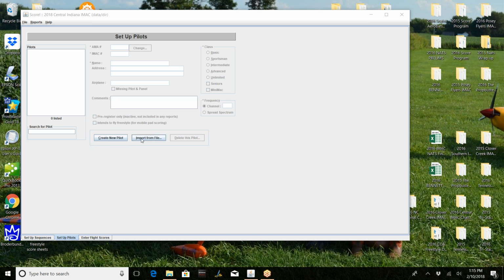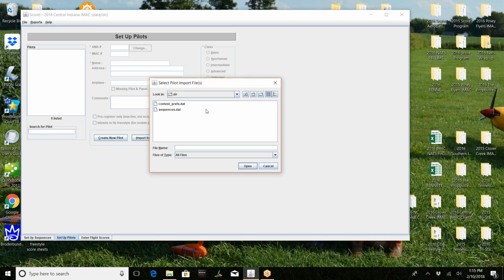In the middle, you're going to hit import from file, and then you've got to find your folder. What I do is when I receive this file, I save it in the score folder that I am using for that contest. That way it's not in a different place where I have to search for it. It's in the spot with the contest if there's ever any questions. So we'll go to 2018 score 4.25, and it will be called export for score. It's an XML file, so you click on it and hit open.